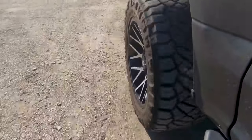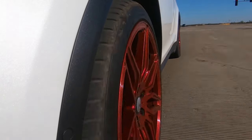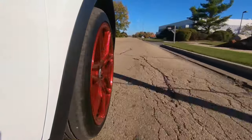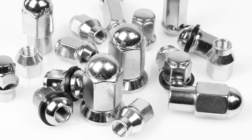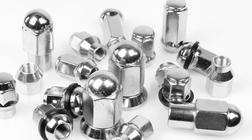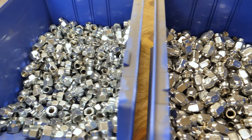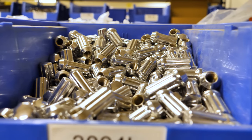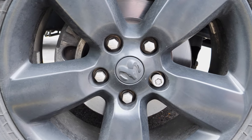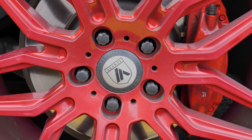At SD Wheel, we provide everything you need to upgrade your vehicle and make your modification dreams come true. We also help you with small details, like which lug nuts you need for your new wheels, which is a pretty important detail. That small piece of metal determines whether your wheel stays on your vehicle or whether it finds itself in another lane of traffic. Nearly all aftermarket wheels require aftermarket lug nuts because the stock ones will not fit. So the more you know about lug nuts, the more secure you and your wheels will be.